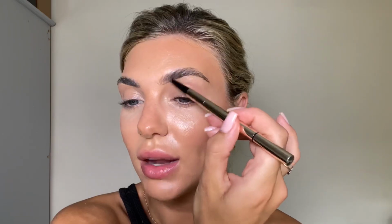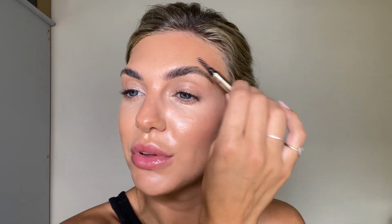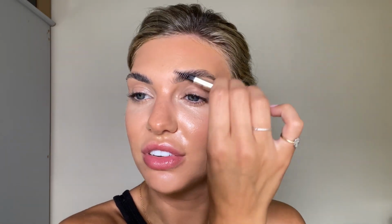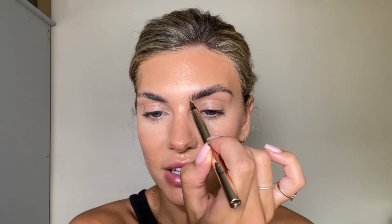Next up is brows, and this is the Triple Precision Brow Definer. So I'm just going to start by really lightly filling in my brows with the pencil side. And I'm using shade Cool Brown for this. And as I go, I'm just brushing out with the spoolie end, just to keep them really fluffy and natural. And then I'm going to take the pen side and I'm just going to fill in really lightly in the fronts. Just look at the difference, and it's so easy.